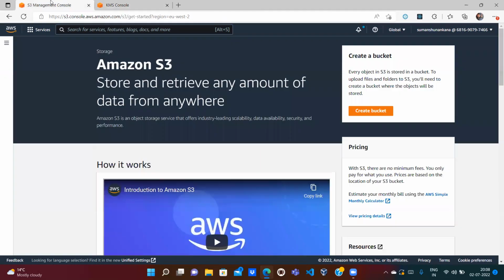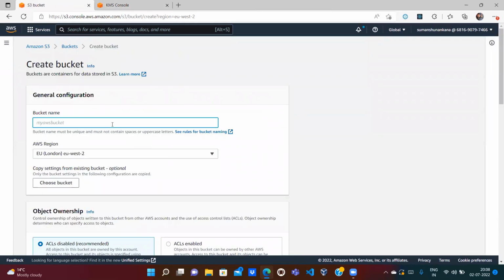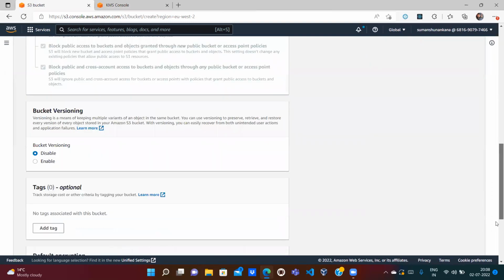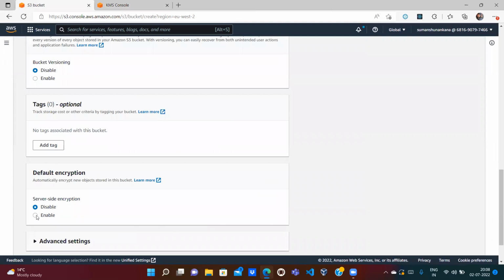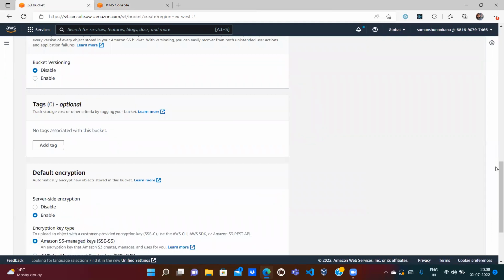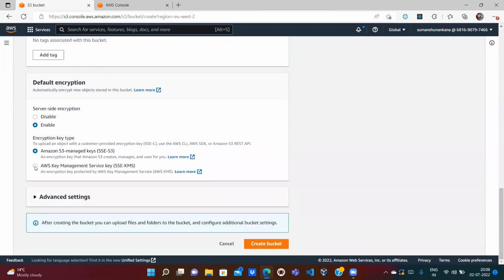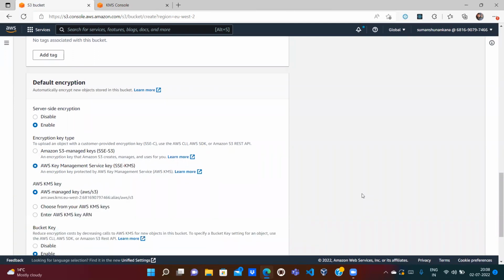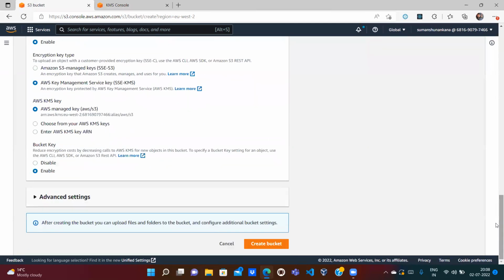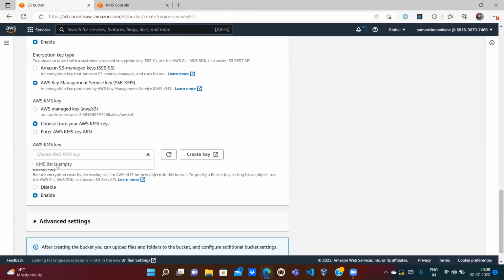Now if you go to create a bucket, give it any name, and scroll down to the encryption, and if you use AWS KMS and choose your own AWS KMS key, right now it is empty.